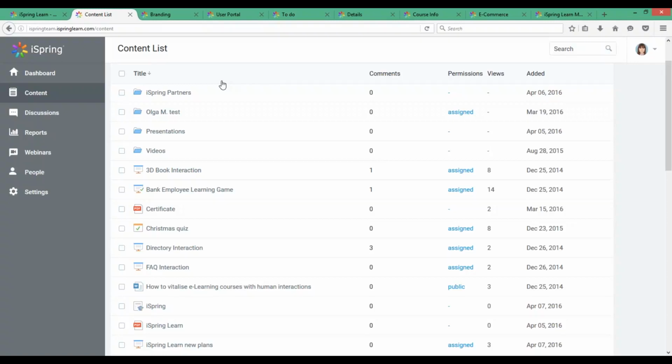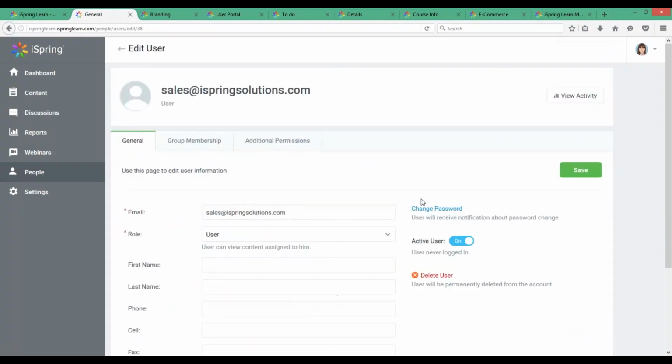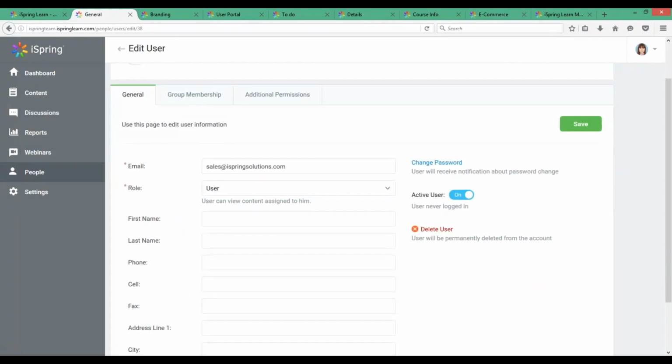When you work with an LMS, when your users view the content, they expect the system to work perfectly. And sometimes there might be some technical issues, and some of the statistics might get lost. And I can definitely assure you that with iSpring Learn, all of the data will be saved and kept in the account. Even if you delete a user, you can still track that information. So you can also make your users inactive. If they are not going to log into your account anymore, you can just make that user inactive and then still have access to the data, to the reports. And that's really important. So please pay attention to that.